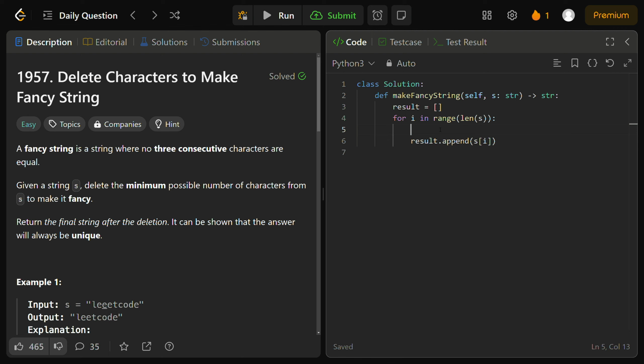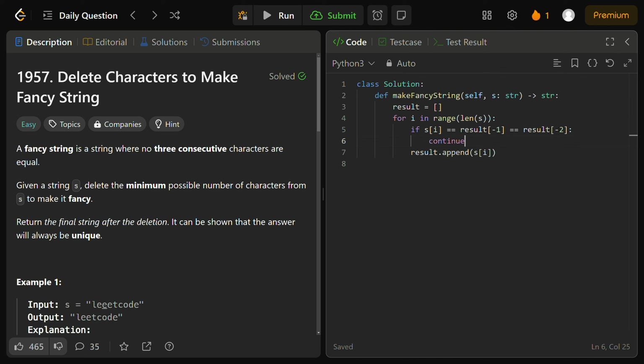And so we want to avoid that and simply continue to the next iteration, or to the next index I. So how do we actually keep track of that? Well, that's simple. If S at index I, the current element that we're looking at in this iteration of our traversal, is equal to result at -1, which is equal to result at -2, in Python this is pretty nice. We can directly compare it like this. If it's equal to result of -1 and result of -2, the two most recent elements that we've added to the result list in previous iterations, we simply have to continue.